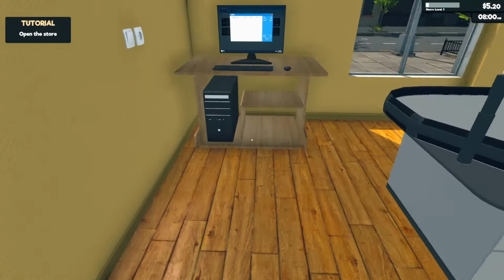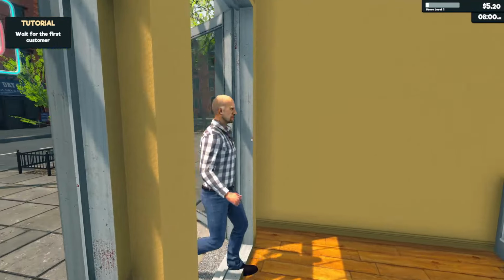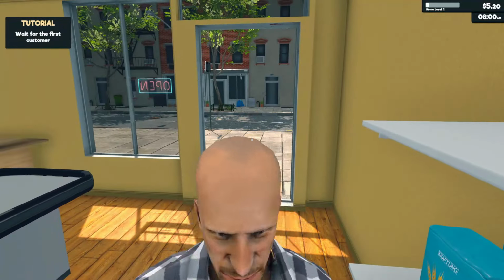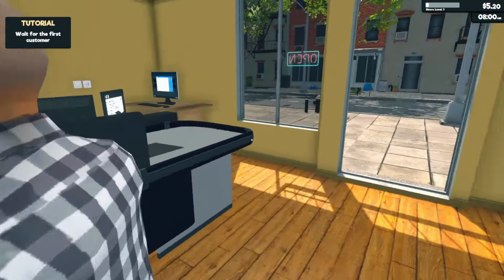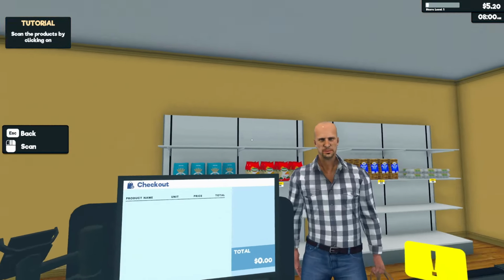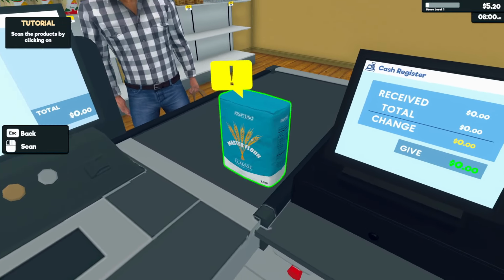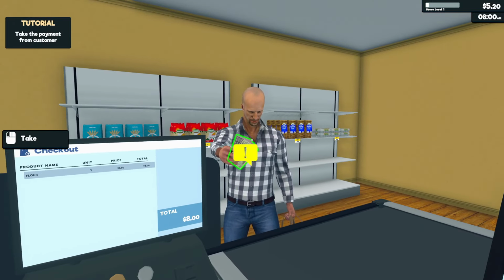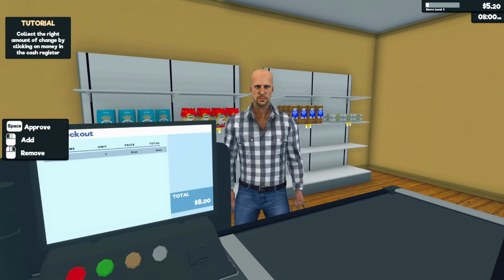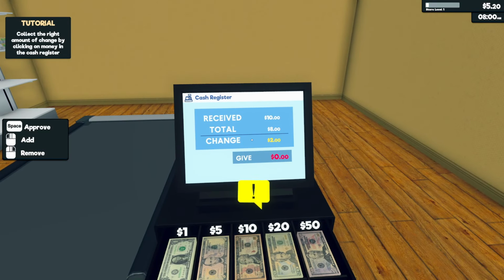All right, let's see. Open the store. Whoa. Oh my god, that guy just materialized. Hello. Whoa. What's that guy's name? It's like a movie star that I'm thinking of. All right. Jeez. Scan the products by clicking it. Oh god. Take payment from the customer. Collect the right amount of change by clicking the money in the register.